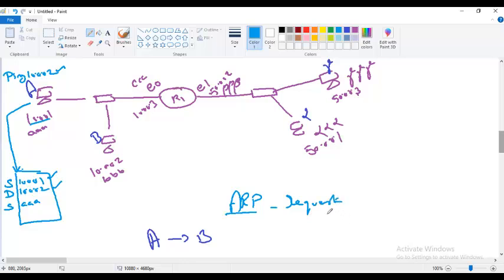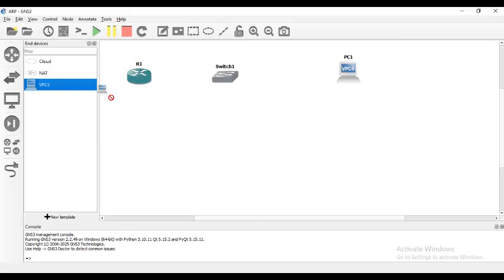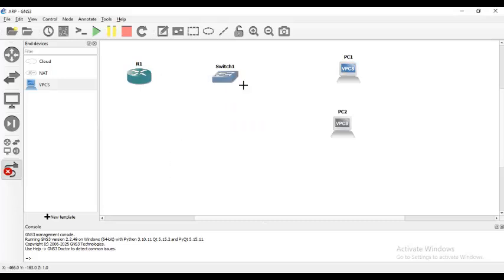I want to show you this ARP request in the real packet. A switch and then some computers. And I have connections to this device.